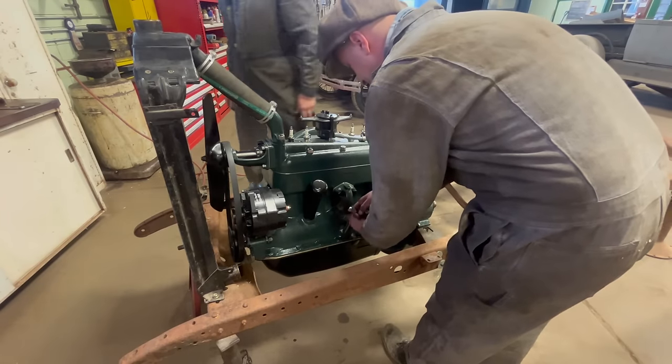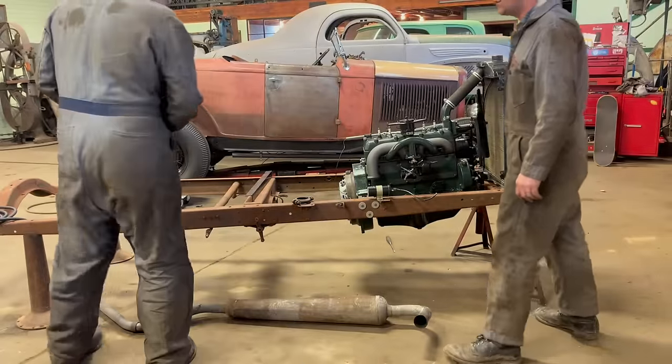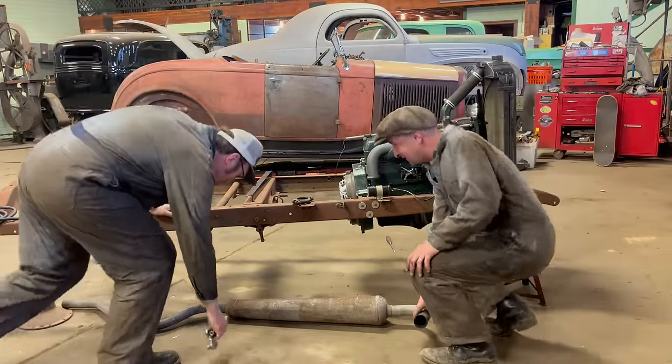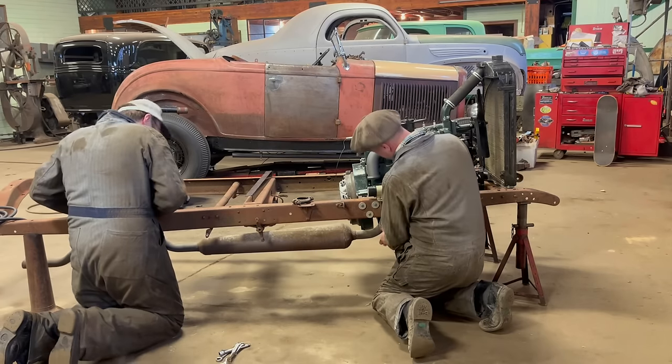There, starter's in play. Oh, wait a minute. Put that exhaust on to get that Model A tone. Oh yeah, that's wonderful. Model A. Pitter patter. Thump.